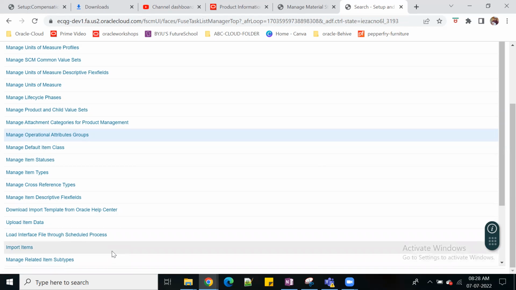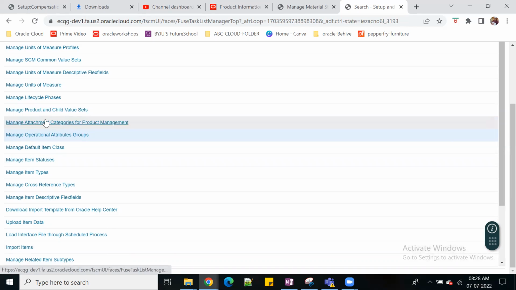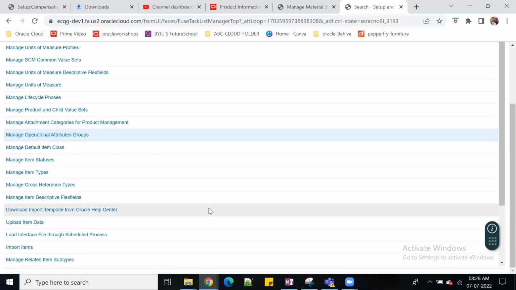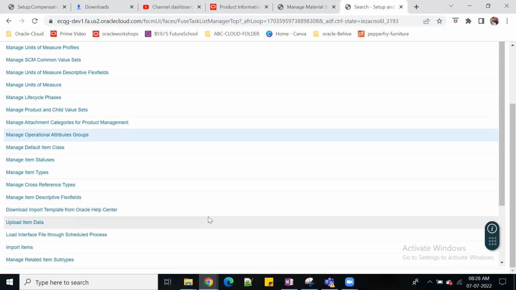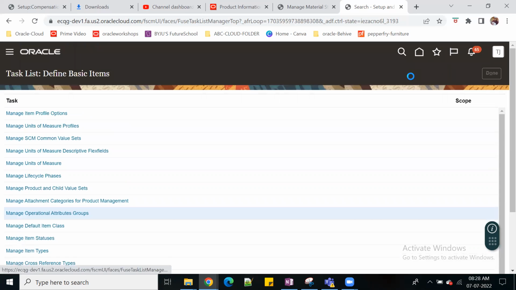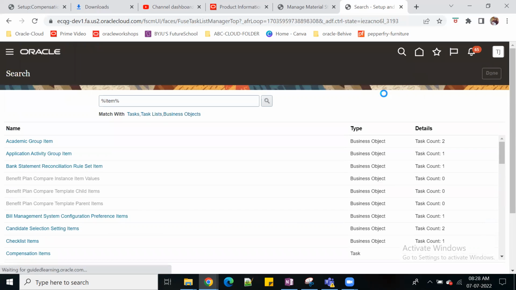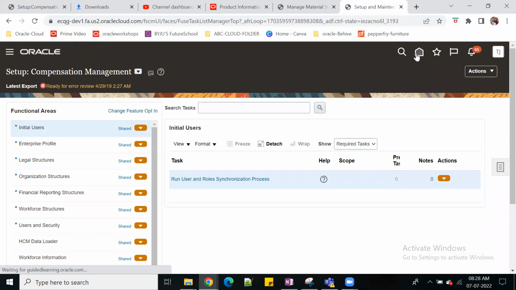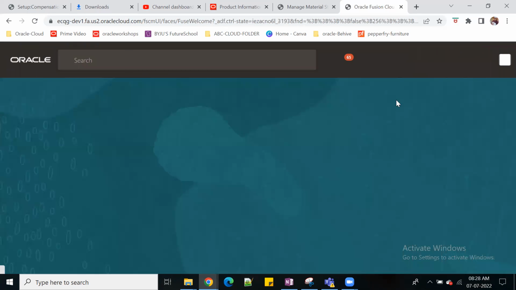And it is a combination of both, guys. It is a combination of development as well as PIM. If you are going into product development very deeply, then most of the things we are going to check: attach categories, descriptive flex fields and cross reference. So these kinds of things we are going to touch. But one more option is also there: when you are creating the item, you can even add an image. That is also something people sometimes expect.